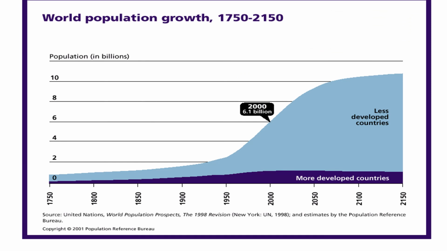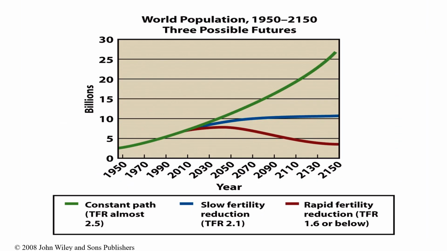So population growth is really happening because of these less developed countries. These more developed countries have negative or stable growth or slow growth, whereas developing countries really have a much more rapidly growing population. And so depending on what we can do to kind of slow this growth, it could go in a couple directions. It could keep on shooting upwards, it could stabilize and even out, or we could drop.